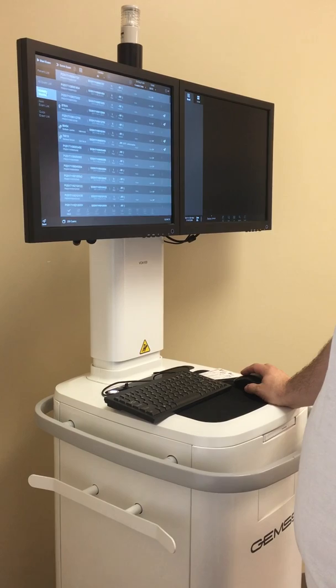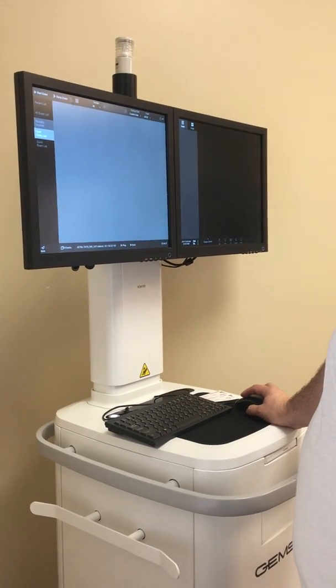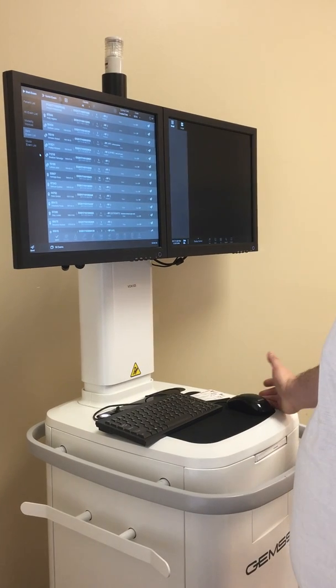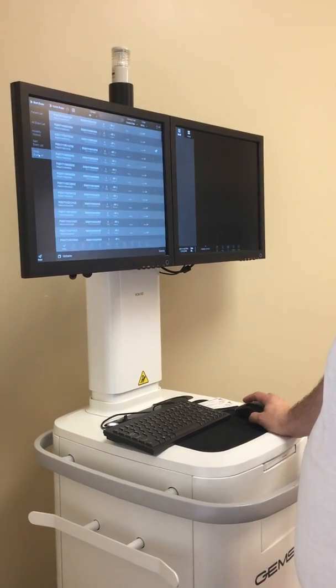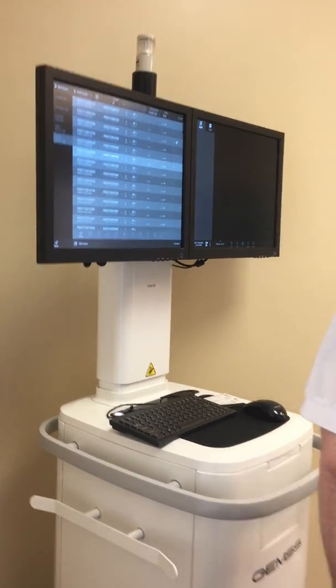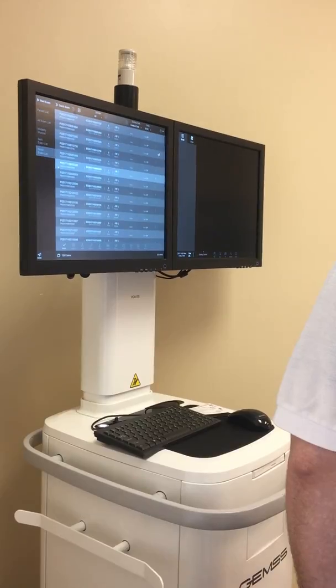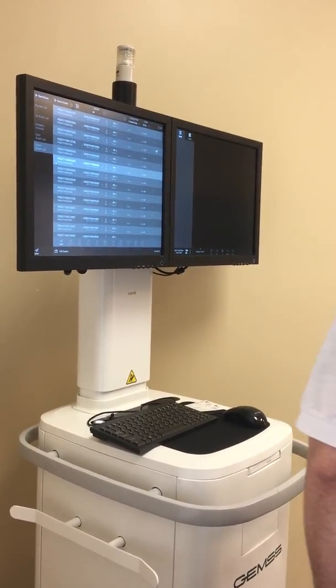A modality work list, you're not even going to use. It's for a modality work list server. Sent exam list is for if you have a PACS, so you're gonna have nothing in here. And the quick exam list just filters and only gives you quick exams, which is probably primarily what you're gonna use, unless the doctor decides to do something differently. But if he hasn't all this time, he probably isn't going to now.